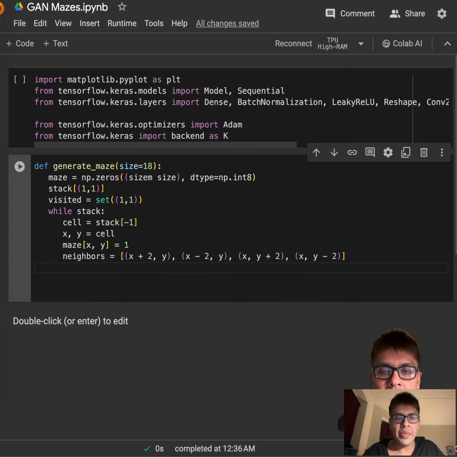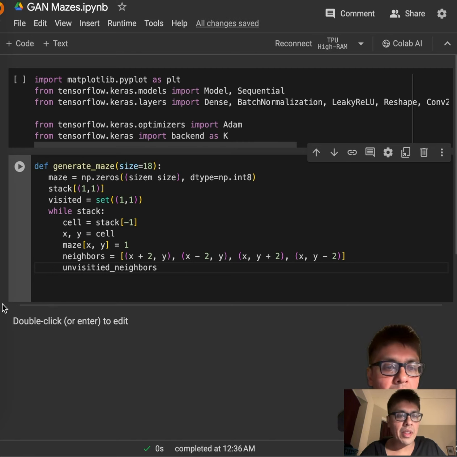Yep, okay, cool. Now we're going to keep track of what our unvisited neighbors are. We'll be able to tell what's unvisited because we can tell what's already in the array of what we've seen and what the next nodes are. You'll see when I write out the function, unvisited neighbors equals. Again, we don't have to get too wrapped up in it.